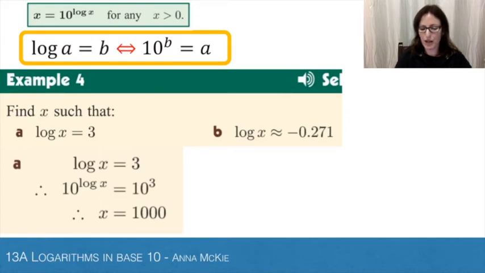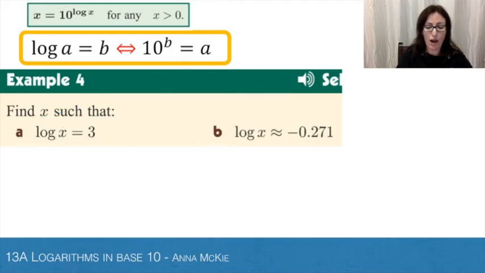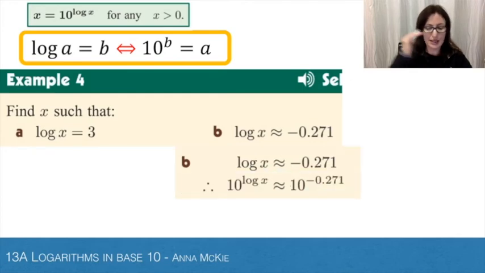But I tell you what, the way I do that, when I see a question like this is how my brain goes. I imagine the base 10 there, and I do my little flow chart. 10 to the power of 3 is equal to x. So my brain goes 10 to the power of 3 is equal to x. However, you get in the habit of putting x on the left to solve, and that's how we get that 1000.